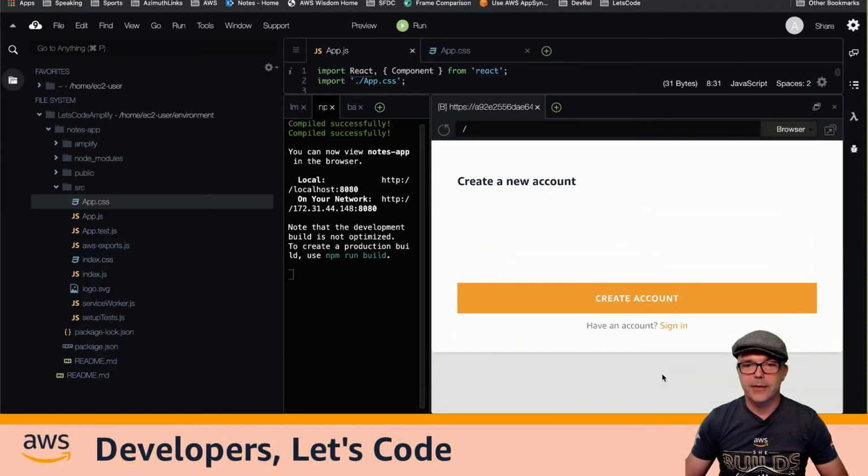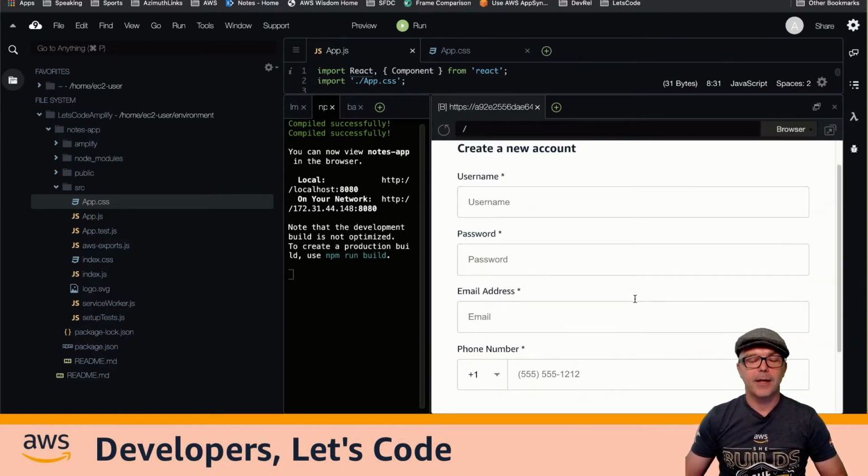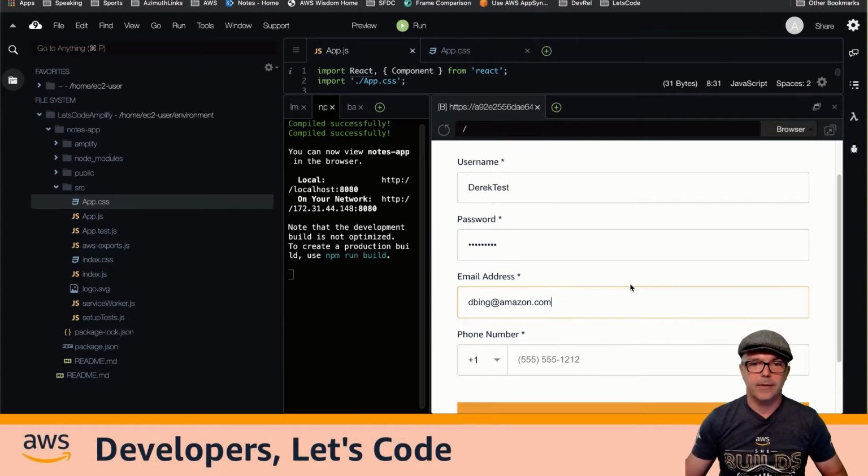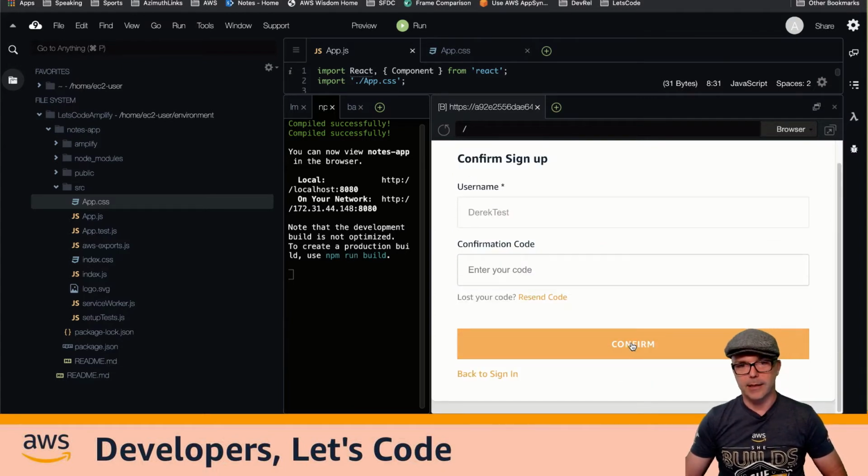Username, let's try that. Very informative password. Email address is an email address that works because I'm about to do MFA. So that will now create an account.